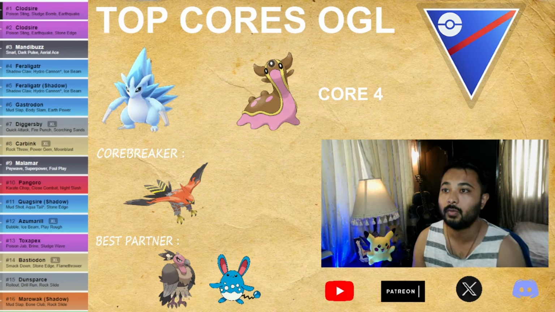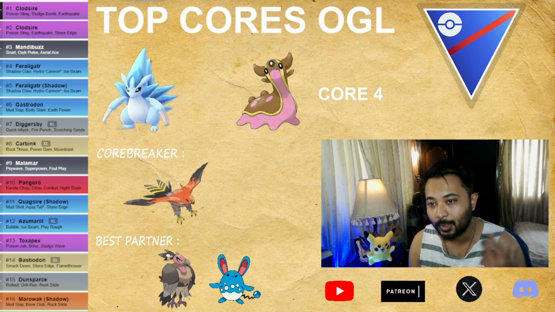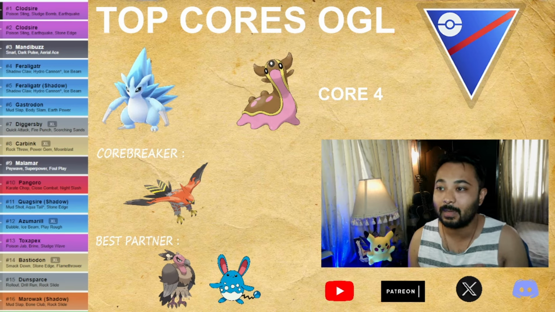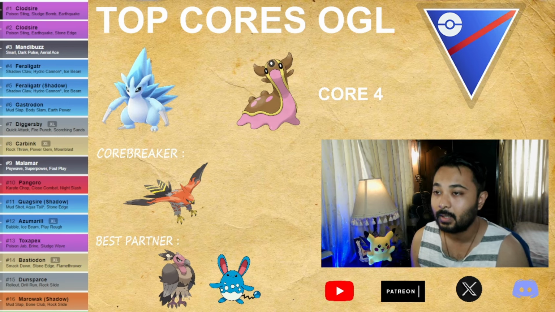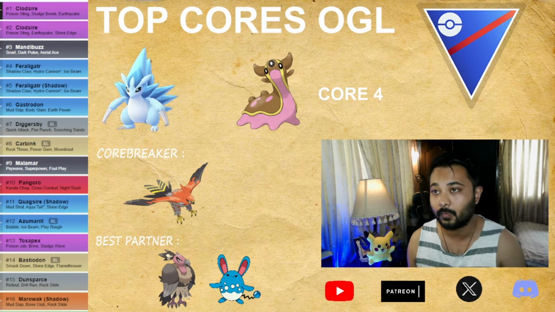So this is really good. And another thing I want you to note while using this core is going to be Azumarill. You're going to require teamwork for Azumarill as well. Gastrodon can actually beat Azumarill in shield plays, in both shields, right? So that's how you're going to play. If you find Azumarill in the lead, you can just stay, just go for the drill runs, right?